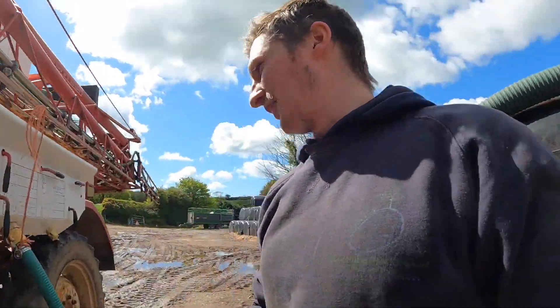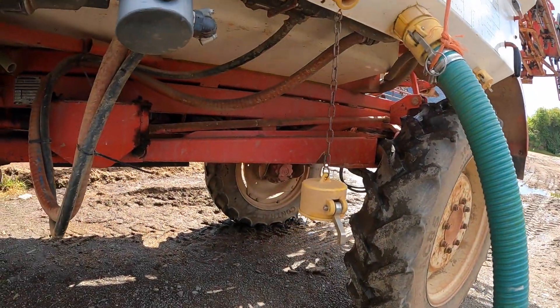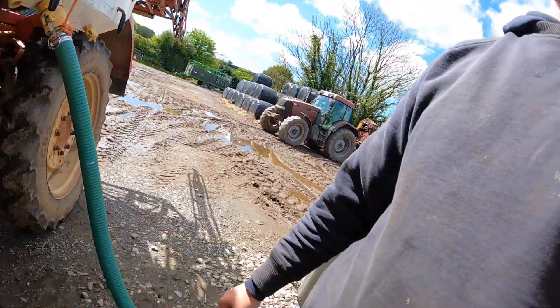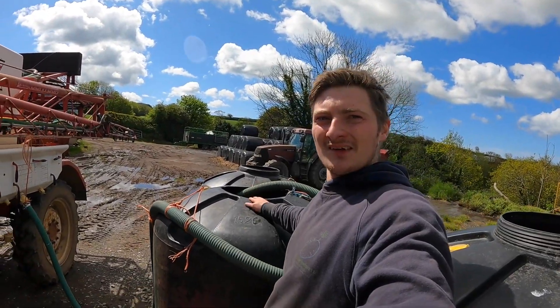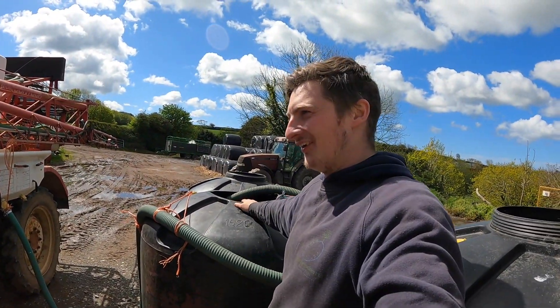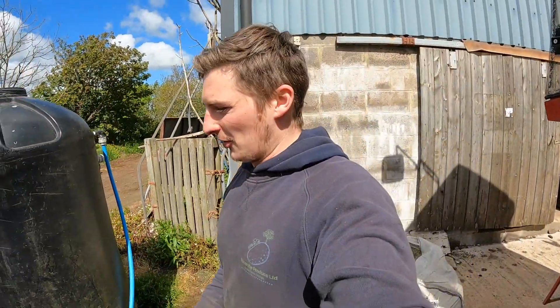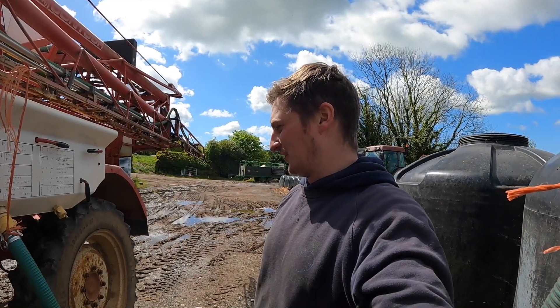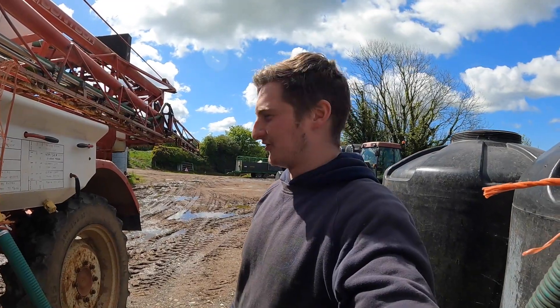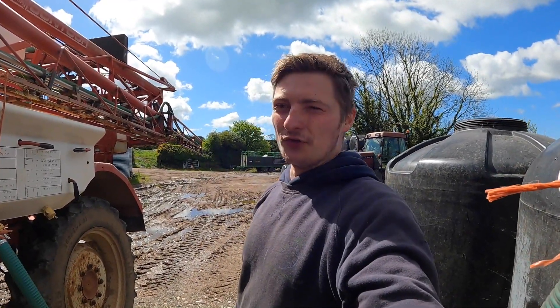I've got a little bit of chemical in, waiting for it to fill up — usually wait for it until there's an overflow coming out. It's a bit of a faff filling up down here, you've got to keep swapping tanks because there's not enough water in one. Usually two and a bit tanks to get a full tank. I did fill up with some fresh water yesterday so I had about 800 litres already. You could do with some scales really — not that much powder, like three quarters of a bag I put in my last one, but we don't have any. Might have to invest in a set of scales.